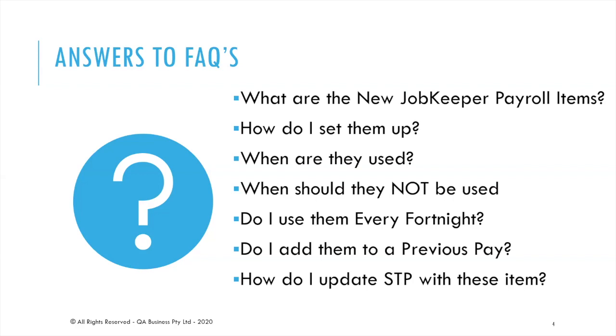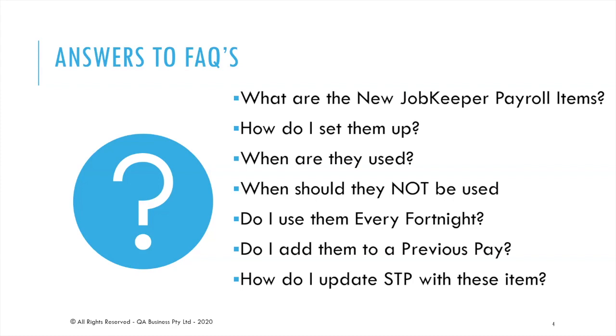What we would recommend is try and get all this finished in April. Ideally, you would have finished it on the 26th of April, but practically that hasn't happened for most people because we're still battling with trying to work all these details out. But try and get it squared away by the end of April. You may have to go back and modify a previous pay to insert these items if you haven't already done it. And if you do that, then what do you have to do next?